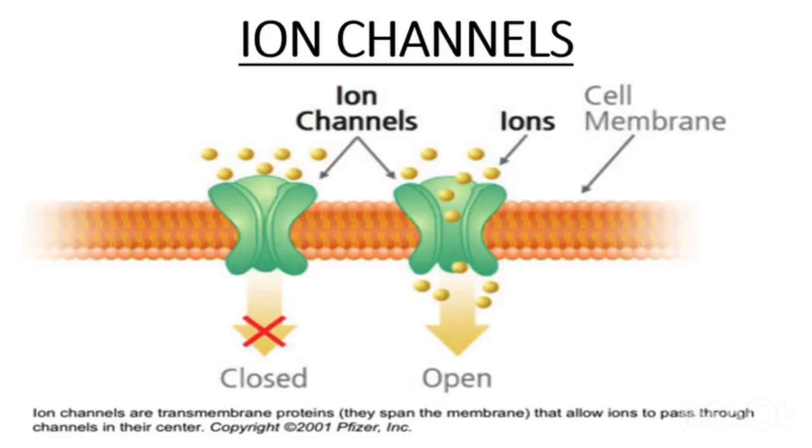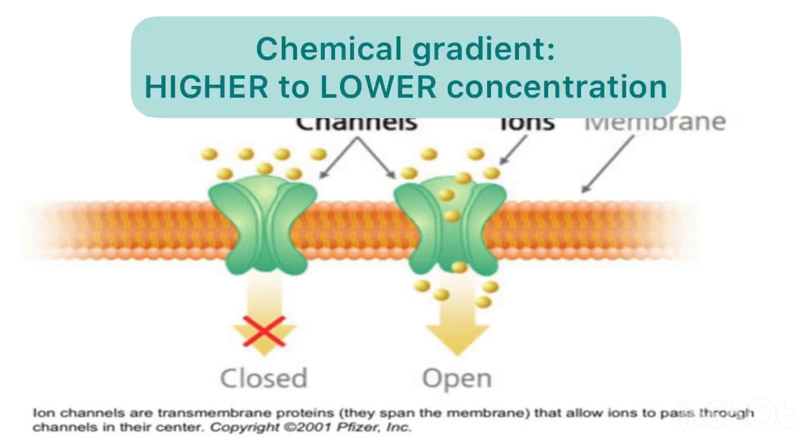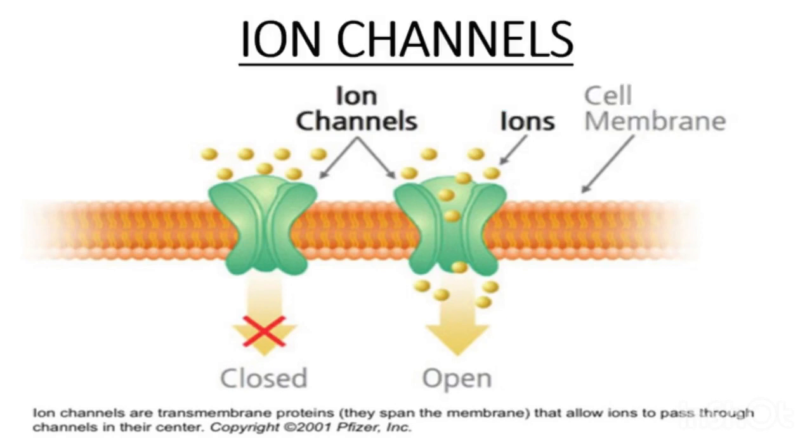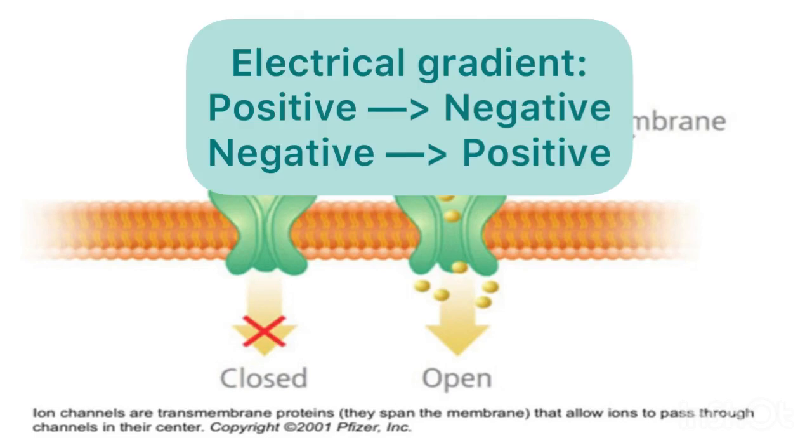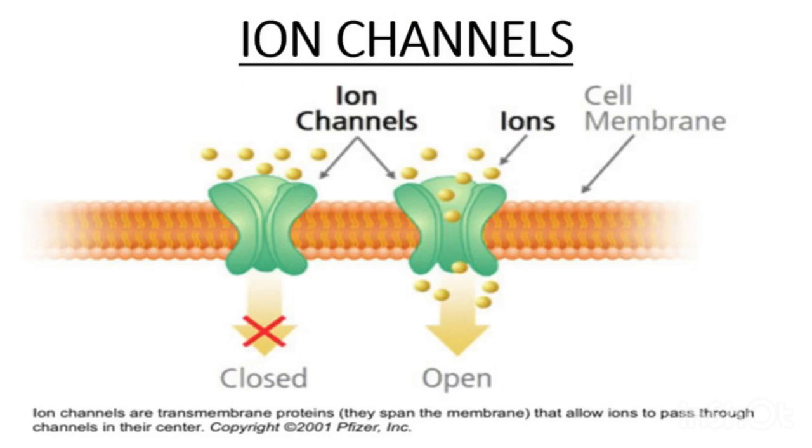When your ion channels open, this will allow specific ions to move across the plasma membrane down their electrochemical gradient. So with the chemical part of the gradient, the ions move usually from areas of higher to lower concentration. Then the electrical aspect, usually positively charged cations will move to a negatively charged area, and negatively charged anions will move to a positively charged area. So the movement of ions will create a flow of electrical current that can change the membrane's potential or polarity.